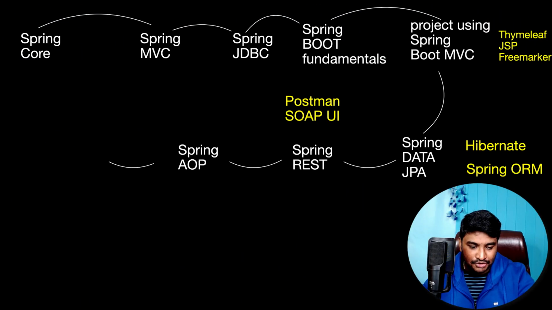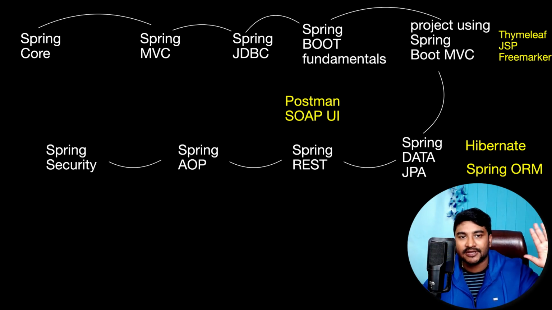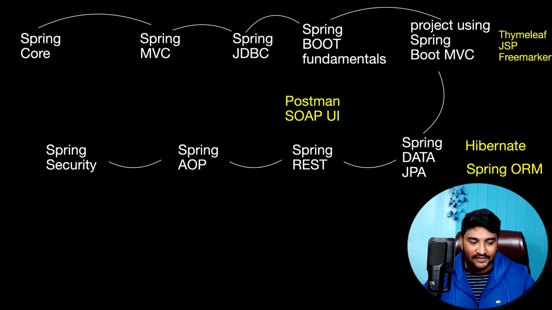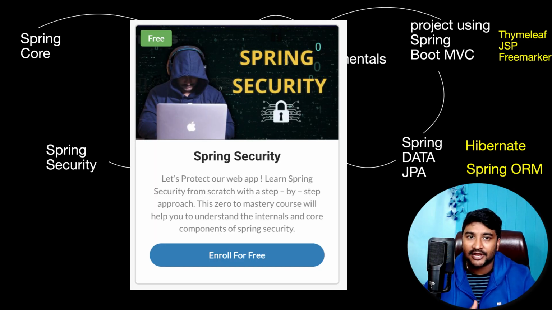The next one that you should be concerned about is Spring security. It is the most important module of Spring. If you are creating any application, whether it is a web application, a RESTful application, or a standalone application, you have to worry about your application security. And for that, Spring has a different project or module called Spring Security. And that's the next thing that you have to do.